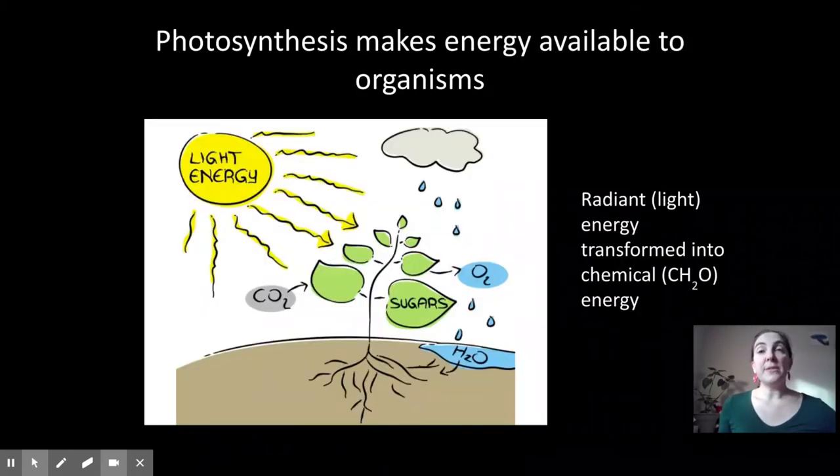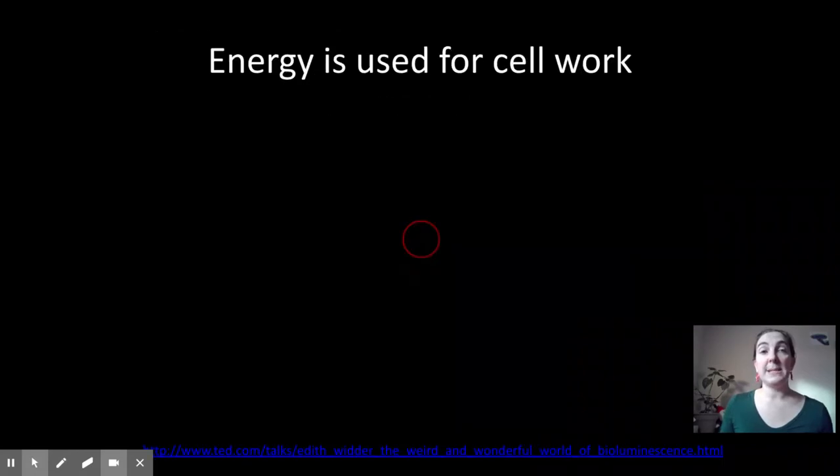Photosynthesis is the process that first takes energy and makes it available to living things. So this, of course, is a transfer of energy where you take radiant energy in the form of light and transform it into chemical energy stored in the bonds of a carbohydrate. This is a really important process to living things. We will be looking at it in a lot more detail towards the end of this unit. But this is how energy first becomes available to living things.